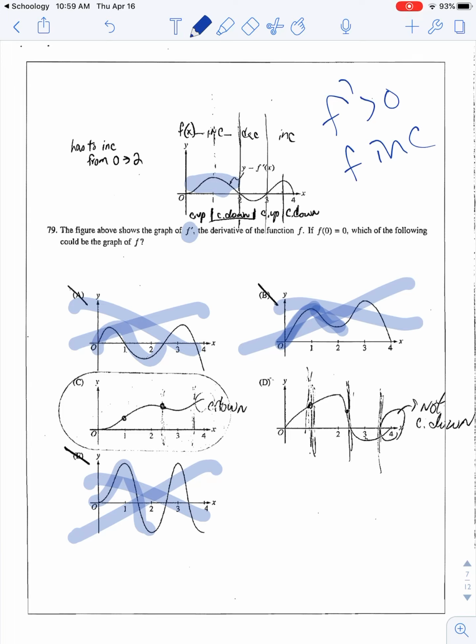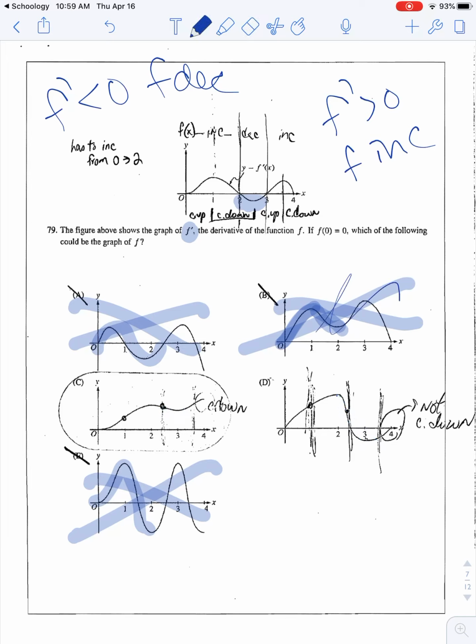Okay? So now I would probably continue and I would look and say, okay, the function also has to be increasing from 3 to 4. So I look here, it's increasing 3 to 4, that's still in. It's increasing 3 to 4, that's still in. I can't eliminate anything there. Then I would probably say, okay, the derivative is negative from 2 to 3. If the derivative is negative, then f is decreasing. Okay, so let's look at it from 2 to 3. 2 to 3, decreasing. So again, we weren't able to eliminate anything.